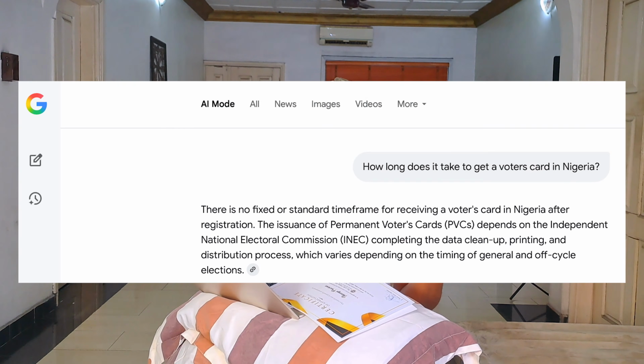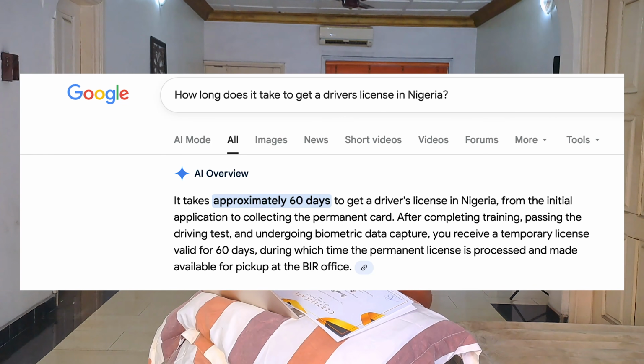Something else I want you to note: make sure you have these documents ready before you start your YouTube application. Just to take you through the process of getting some of these documents, getting a voter's card in Nigeria can take somewhere around, I don't know, maybe 8 months or 2 months. Getting a driver's license can take somewhere around 2 months to get the plastic ID card. Getting an international passport in Nigeria can take around 2 months as well. And for an NIN card, to be honest, I don't know how long, because up to now, I've not even gotten my own plastic card.